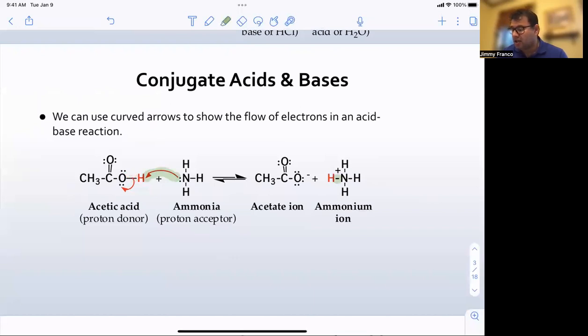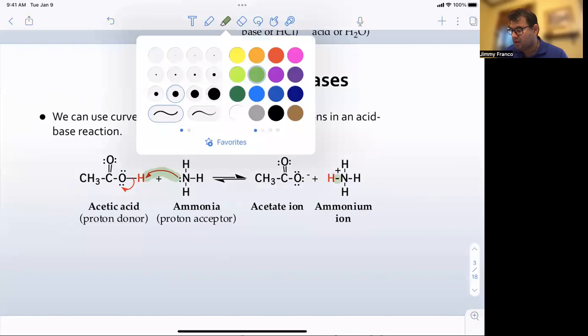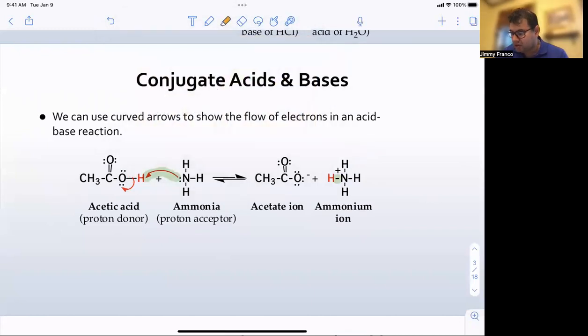And so let me just highlight that in a different color. So maybe orange. So this arrow tells me that we've created those 2 electrons. Right? And we didn't necessarily create them, but we took them from being a bond and put them right onto the oxygen. All right. So if we're looking again, this was my acid and it was a proton donor.